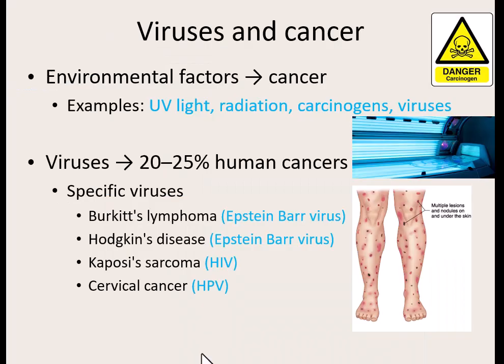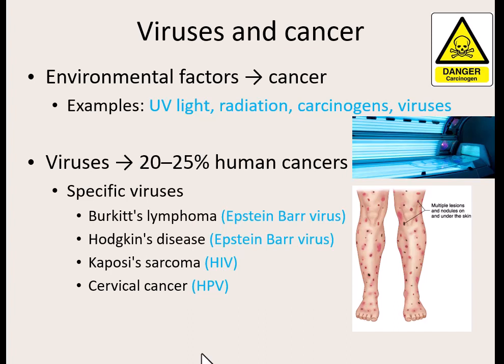Now, there are other things that can cause cancer as well. It's not just viruses. UV light can cause cancer, radiation, anything that's called a carcinogen. But viruses can cause cancers as well. They say about 20 to 25% of all human cancers are caused by viruses. That's a lot.